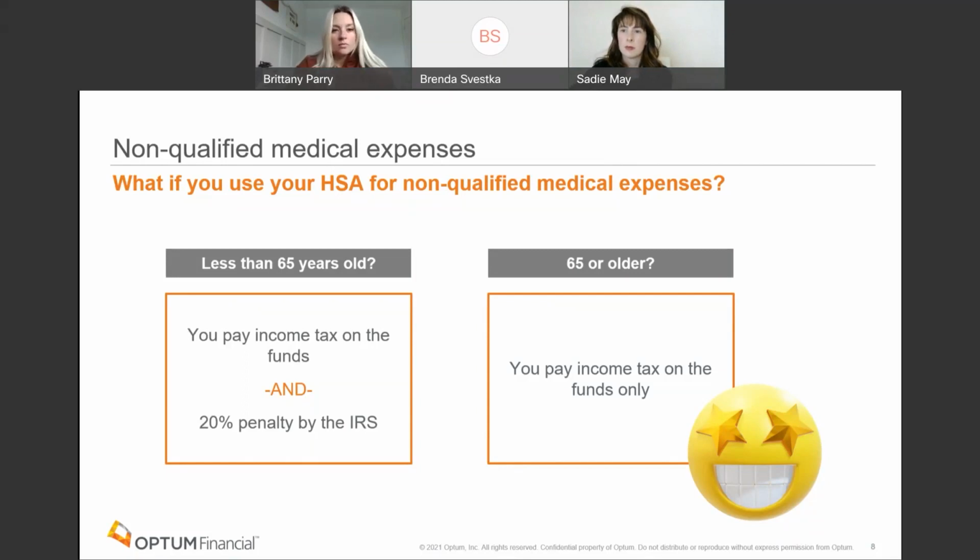And I just point this out because one of the unique things about an HSA is you might be trying to save for the future. So maybe let's say you have an out-of-pocket expense for like $200, but you don't want to use your HSA for that. You're actually saving your HSA for retirement. You could pay for that expense out of pocket, and then later down the road, you could go back in and reimburse yourself for that, as long as you show that you at some time used the money to pay for an eligible expense.